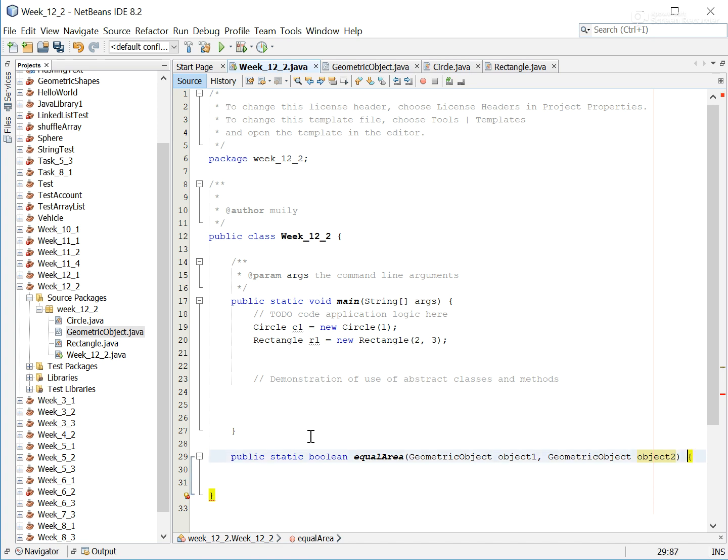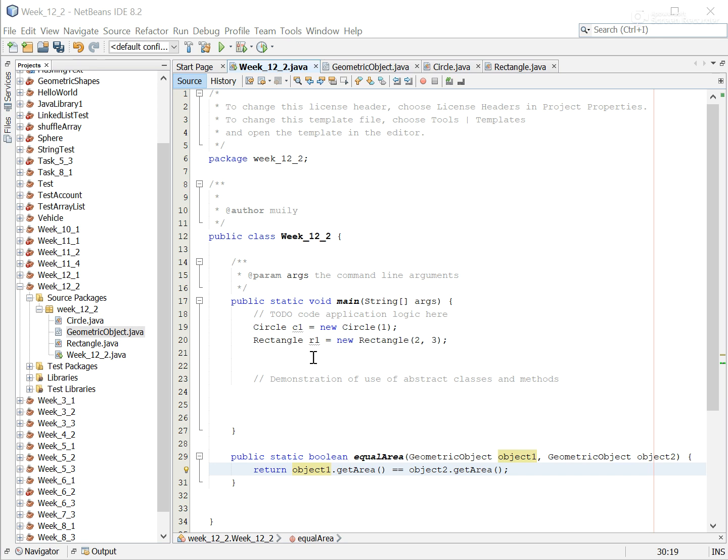So basically this is supposed to be a method that can compare the areas of any geometric object, so rectangle, circle, circle, circle, rectangle, any two types of geometric objects we pass to it, and it returns the value of object1.getArea, compares it with object2's area, and if the areas are the same, the return value is true. Otherwise, return value will be false.